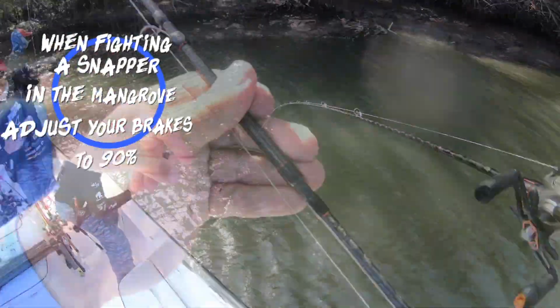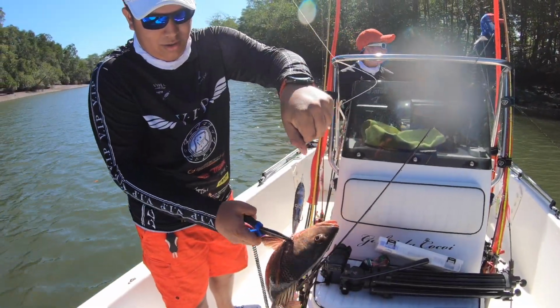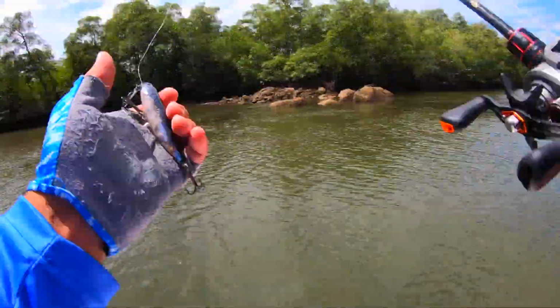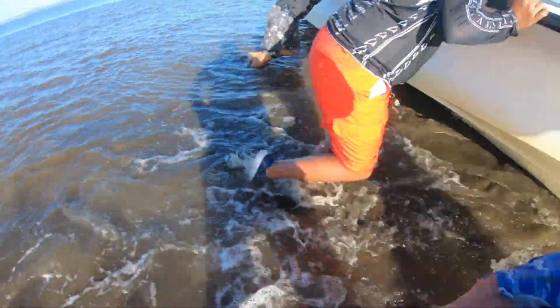First snapper with a lure. Pa' dentro, hermano. We would cast that entire morning, but once we got out, we wouldn't expect the worst to happen.